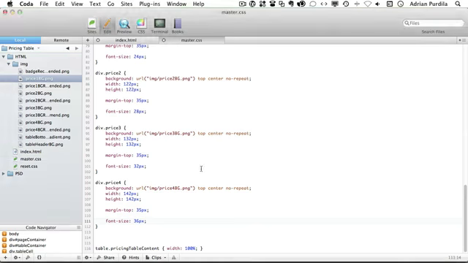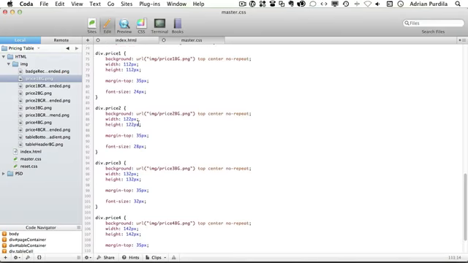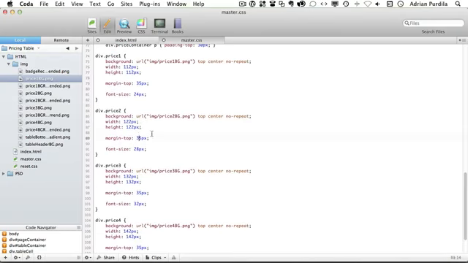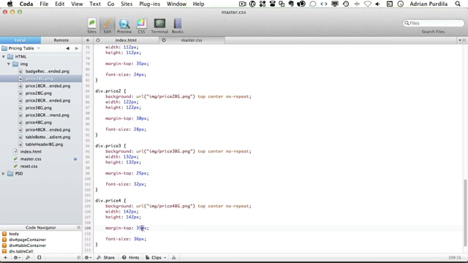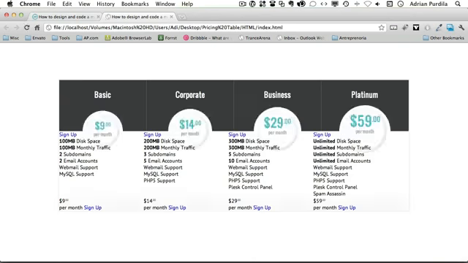So the logical solution would be to reduce the margins by 5. So we'd have 30, 25, and 20. And let's see if that makes any difference. And yes, it does. Look at that. Now they're all displaying properly.